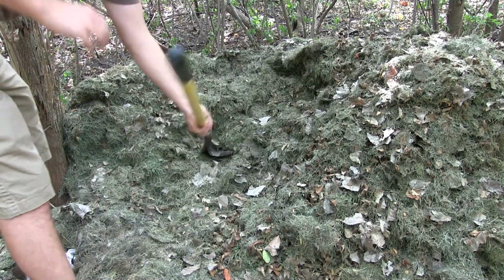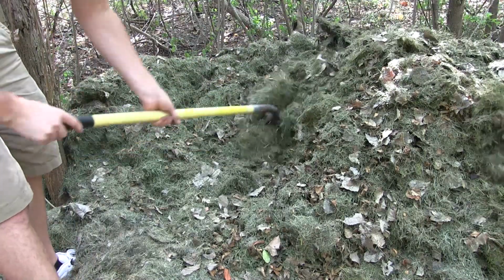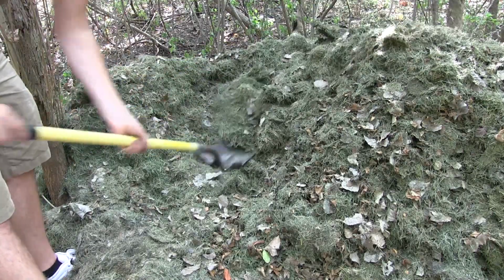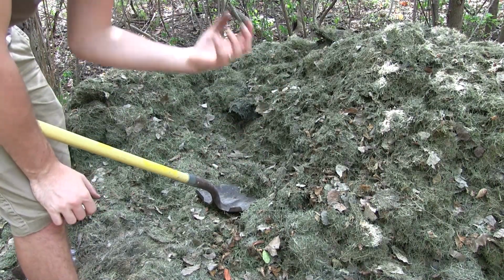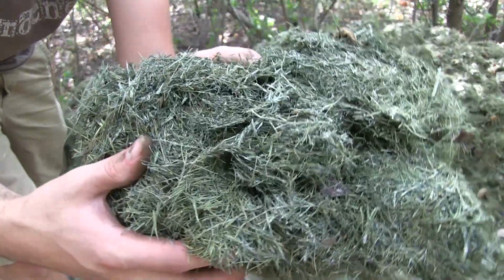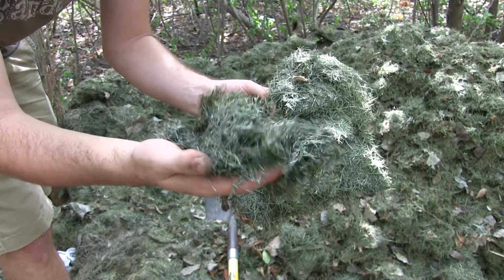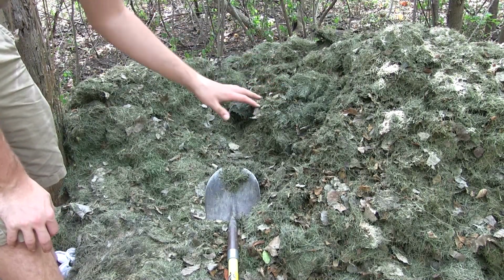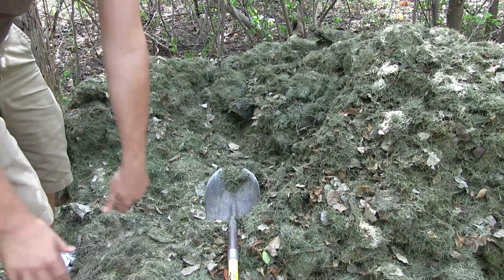After you've done this, you want to just keep doing it for about every other week. So every 2 weeks, you want to reflip for as long as you can handle it, until you start noticing that things are getting a little bit darker, a little bit blacker, and you're going to notice some white fuzz. This beautiful white fuzz here is going to start forming. This is the bacteria and the fungi that are colonizing and breaking down the pile. And then after about 4 to 5 months, depending on how fast it cooks, you're going to have what we have over here. So check that out.